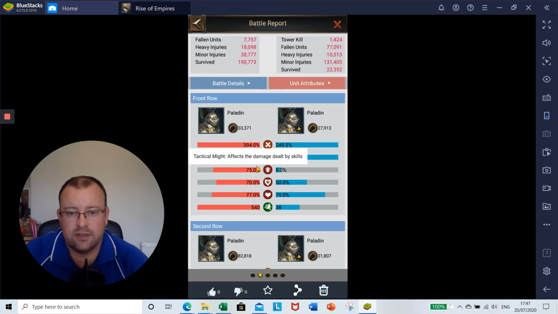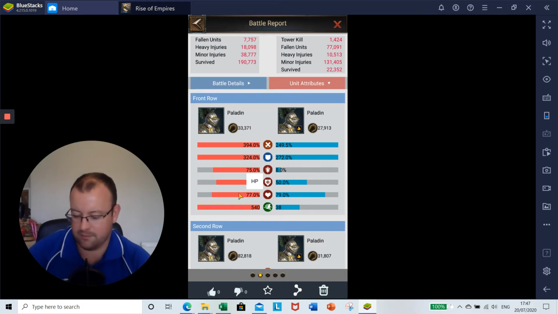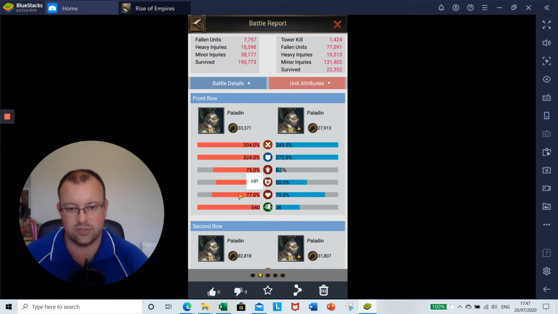Tactical Might, this is the damage dealt by the hero skills. And again, so class refers to the card activated in the class manual, equipment, and then technology, what we've researched. Resistance, this is the amount of damage that is taken from hero skills. And we've got, again, equipment, technology. You can add class on that as well, and heroes. HP next, so this is your health. So how many hits you can take before you're going to die effectively.